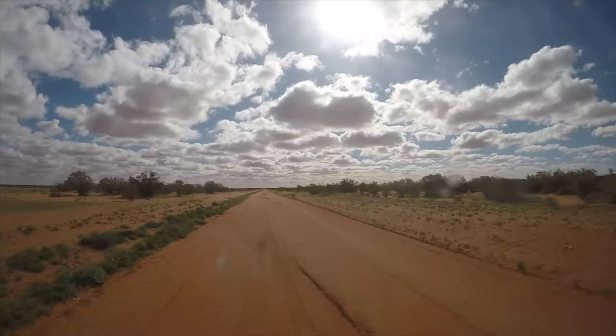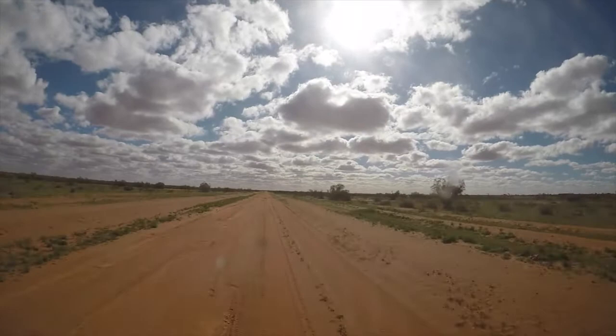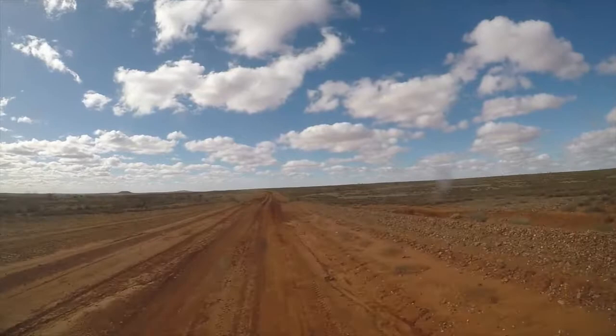Got a lot of rain through here — this whole road has been a river very recently. We just went around a real ugly boggy bit; it was quite deep and boggy, wouldn't have liked to have gone through it. I reckon we'd still be there digging. Still a bit of water over the road as you can see. Sturt would have been about 5 to 10 kilometres to our right, following the ranges up.